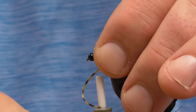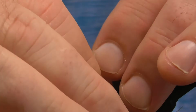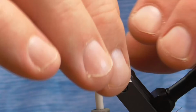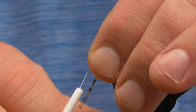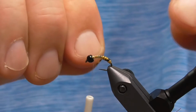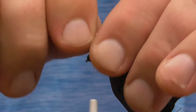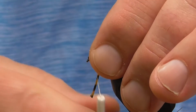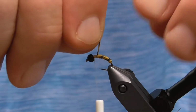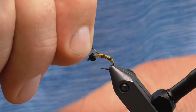This is, I believe, an amber Sexi floss piece. And again, with the black barring, it does give it a little bit of a different look.